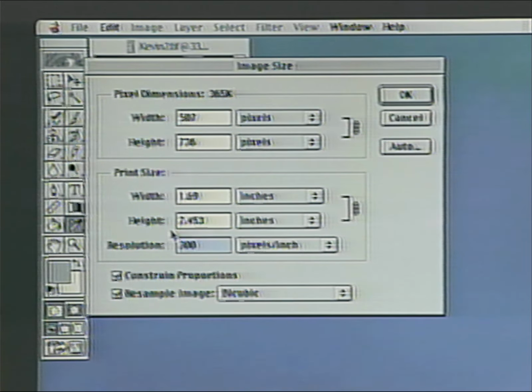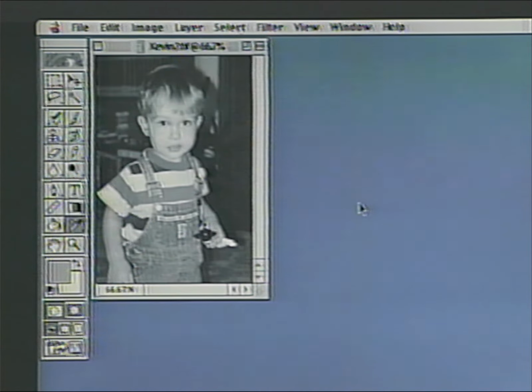Okay, so we're going back to our project. Let's recap real quickly. We scanned in the image at 300 dpi, we rotated it, we cropped it, we got rid of any moire patterns, and we used levels to set the highlight and shadow. Now we've called the print shop, they told us the resolution, 85 is the line screen, and so we double it to 170. And you notice the image looks perfect, so there's nothing else we can do at this point. We've lowered the resolution, the file size is better. Now let's move on to sharpening your image.